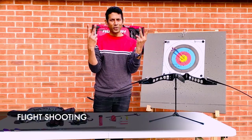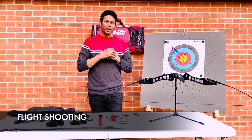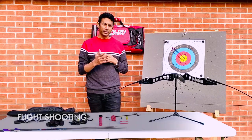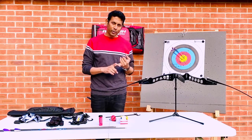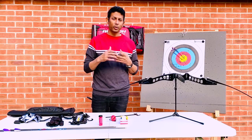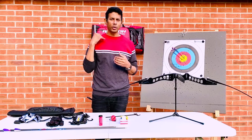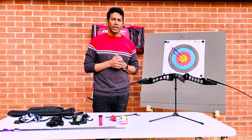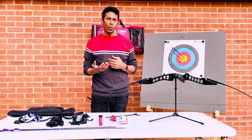The fourth type of archery is flight shooting, a form of archery where the distance is what matters. You know, the maximum amount of distance that you can shoot is what matters. All compound bows, recurve bows, and long bows, all types of bows are used in this form of shooting. It's predominantly about how much distance your arrow can fly. It's most common practice that people use lightweight arrows and very heavy weight bows.